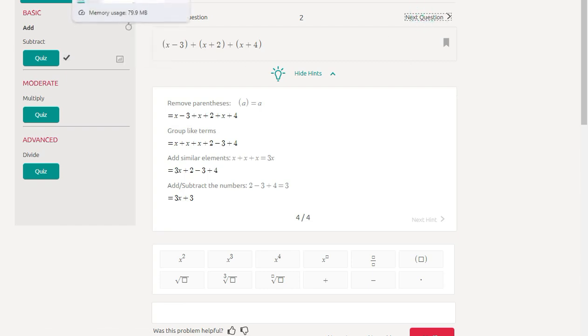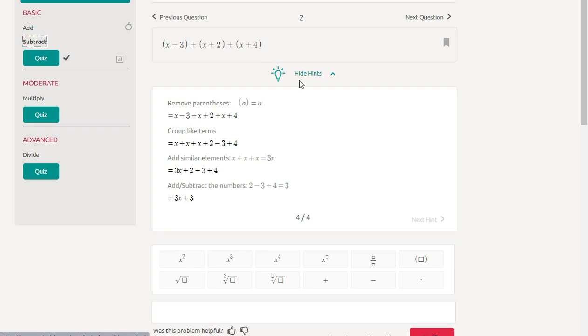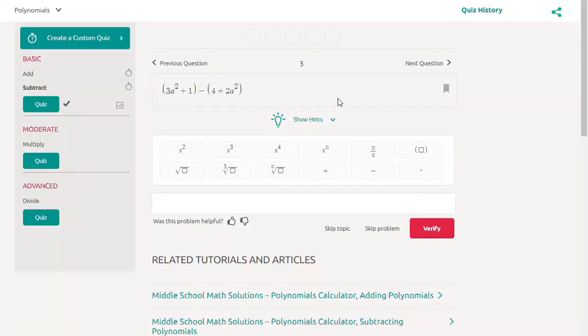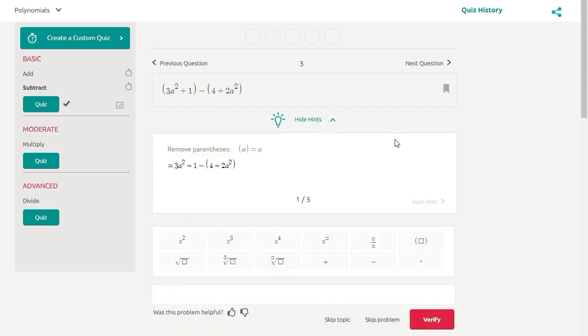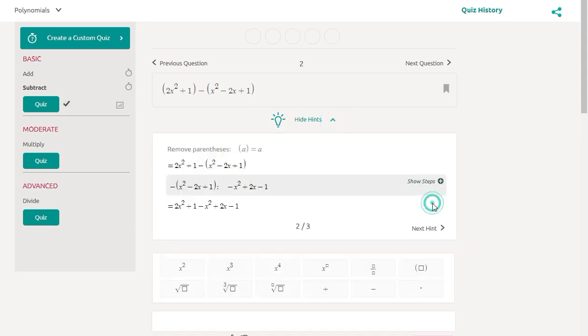Okay, so now I'm going to move to the second section over here, which is on the part of what we call subtraction. Okay, so we go for the subtraction part. Now for polynomial subtraction, this is some example that we can see in this section. For this example over here, we pick a simple example.